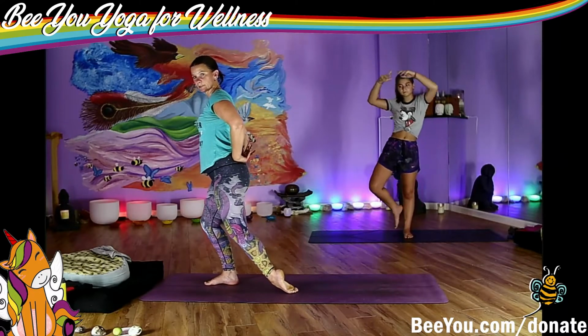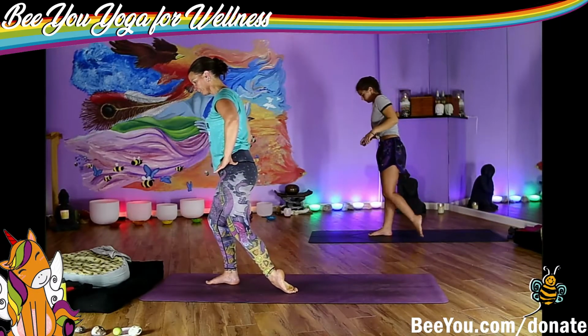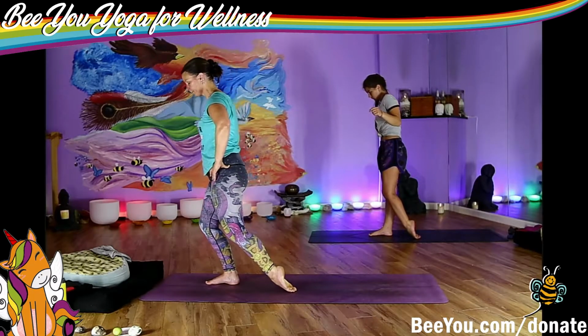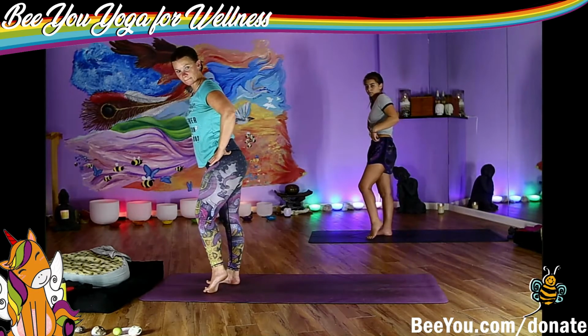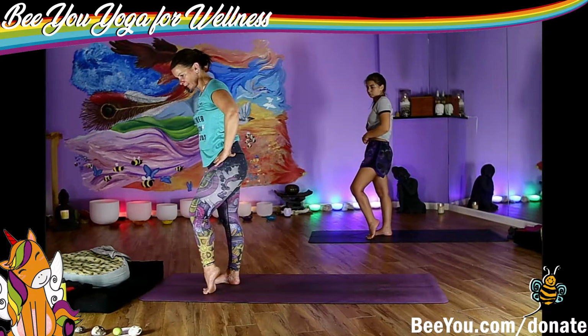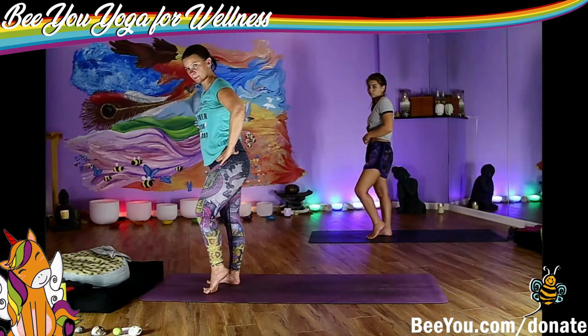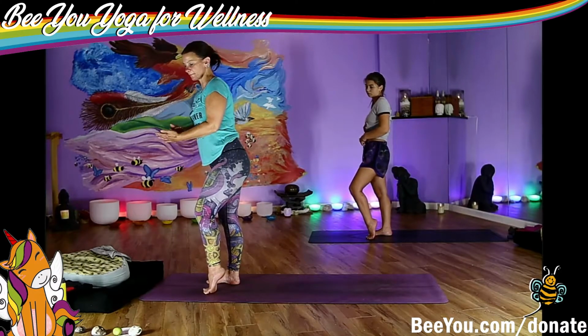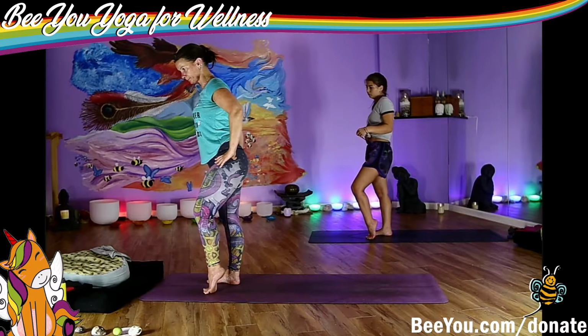Left toes tuck under. Pull them forward. Ball of the left foot down and take little soft ankle circles. Reverse the circles. And then press into the ball of the foot and see if you can pull up and find the muscles in the arch.